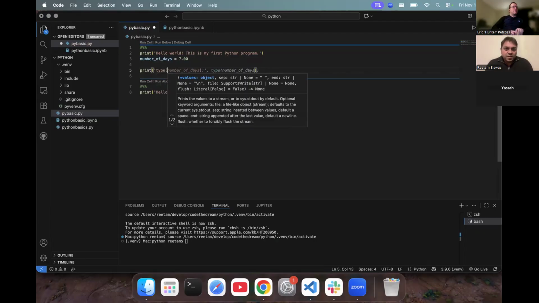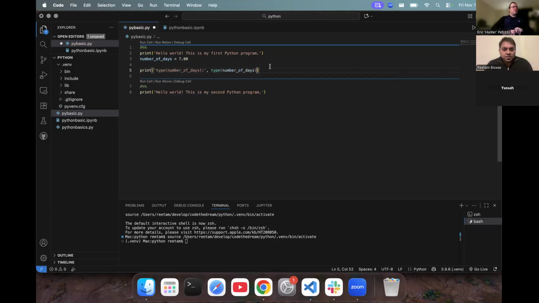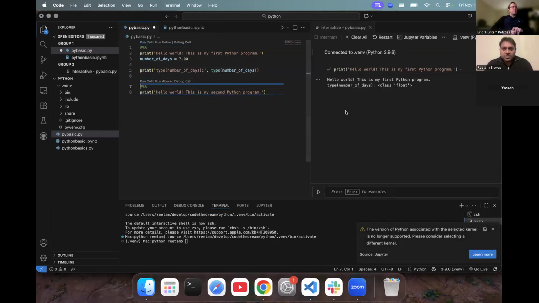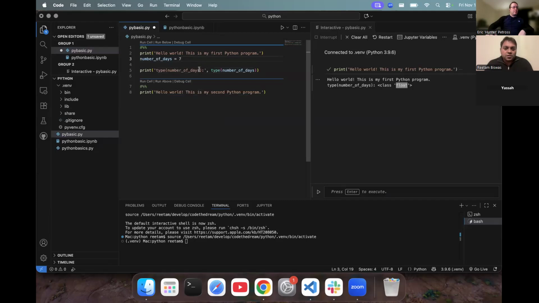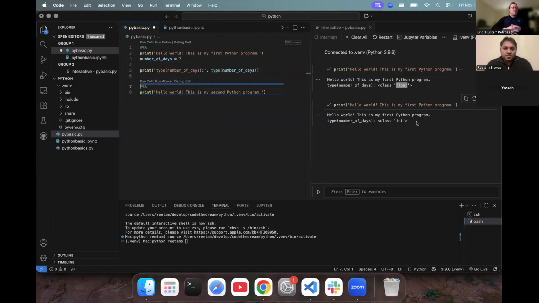As I said, we have the type function. We can always check. Since I have given a decimal, this will take it as a float, right? And if I remove these zeros or the dot, this is going to be an integer.